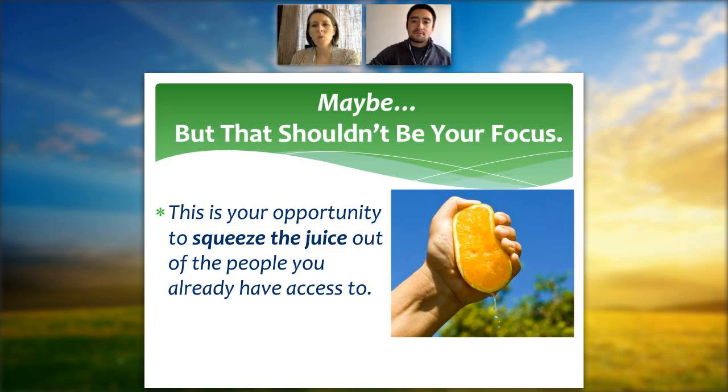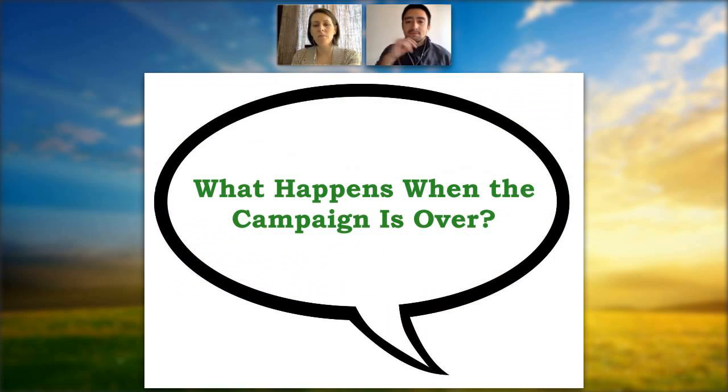And then finally, will strangers give to your campaign? I've already addressed this, but just to remind you, it's possible that they will, but it shouldn't be your focus. You really want to focus on sucking the juice out of the people that you already have access to. If only 10% of people normally give, make a goal of getting yourself to 25% and focus on those people, and then focus on getting them to share with their friends.